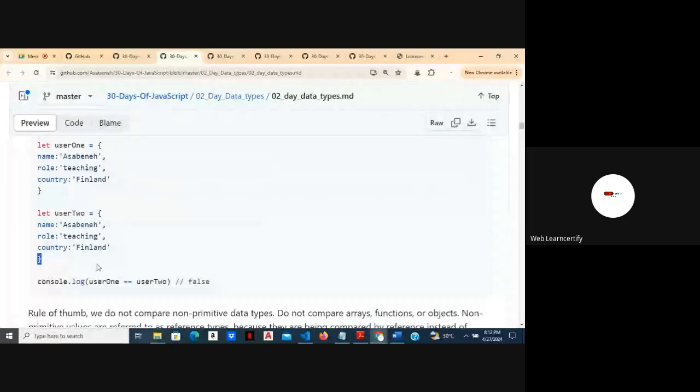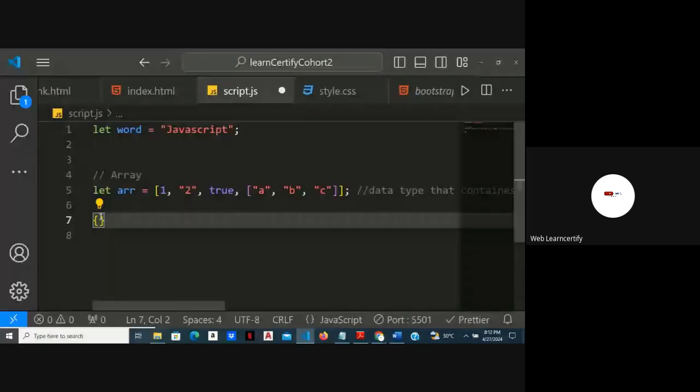Now, the difference between this and an array is that firstly, it is curly brackets, not square brackets. And secondly, it is a key and value pair. Okay, so it is a pair of two, a key and a value. So we need to have a key before we assign a value.